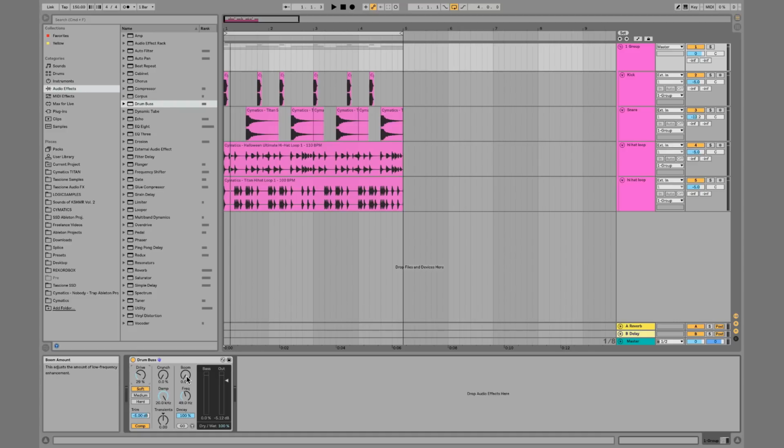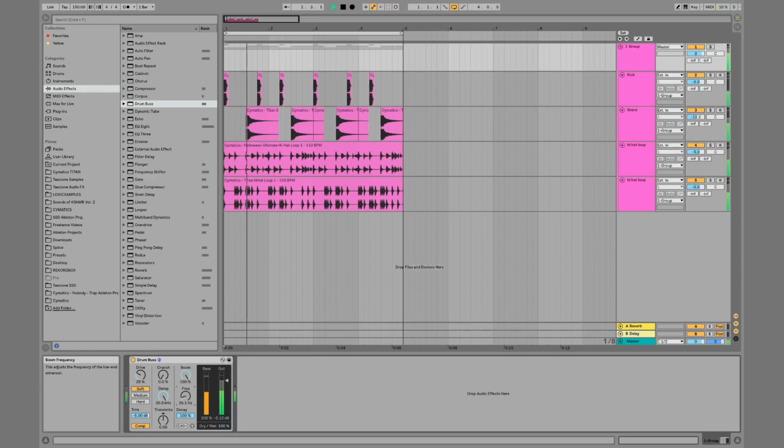So this is the last one I'll go into, this boom. This is actually pretty cool. It sort of adds an 808, so it's pretty cool. And you can adjust the frequency here, and you can click on that to make it snap to the nearest whole note.